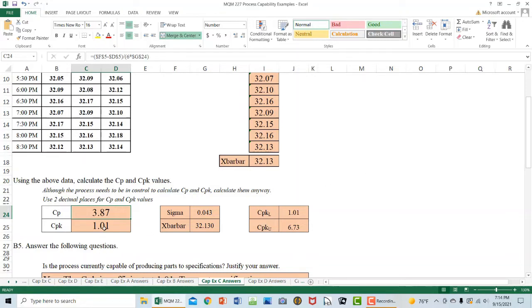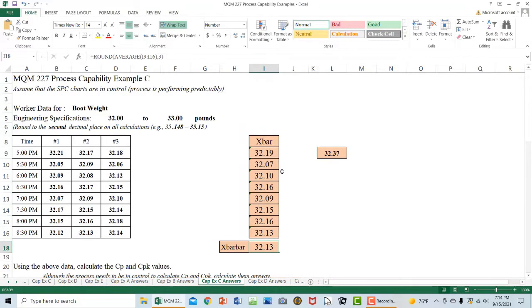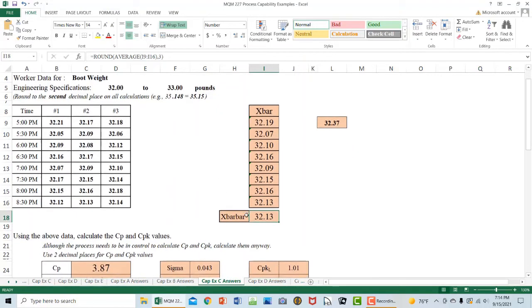All right, remember, Cpk has to do with looking at these 2 values that we calculate and taking the smaller, worst case scenario. And let's go ahead and do the first one. This one, we say we're going to do X bar 32.13 minus 32. Well, obviously that's a lot closer. 32.13 is a lot closer to 32 than it is to 33. So our problem will lie on the lower side. You can tell that right now.